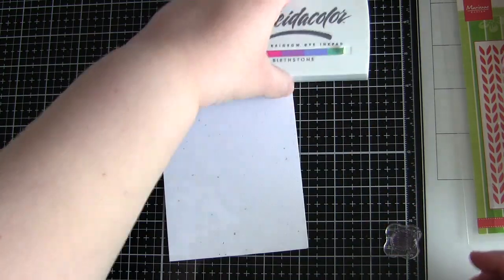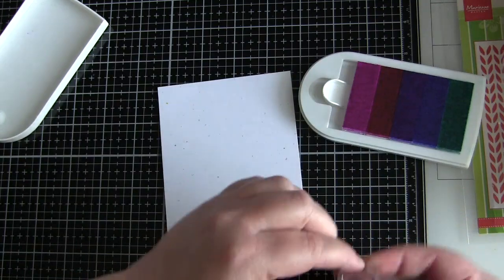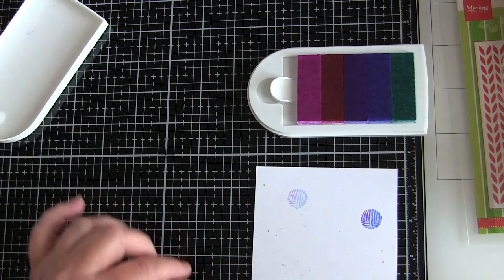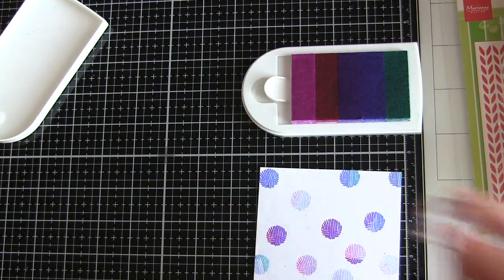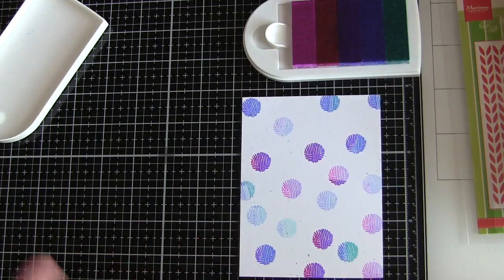Okay. Not too bad. I think I'm just going to keep stamping off because I like the darker and the light. Okay, I think that's good.